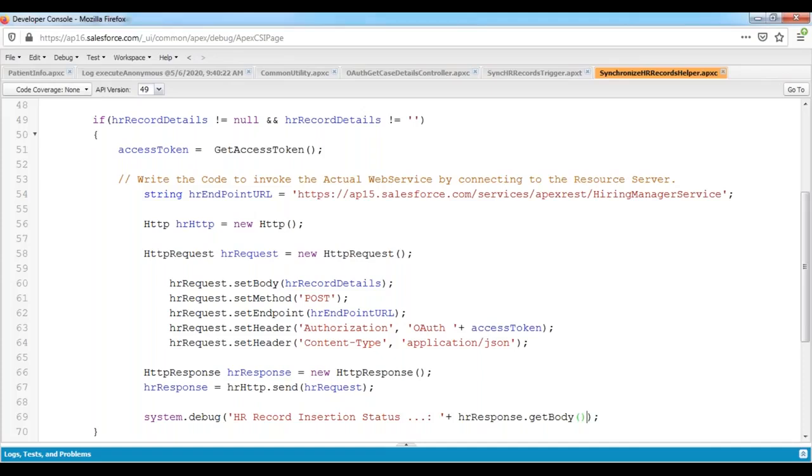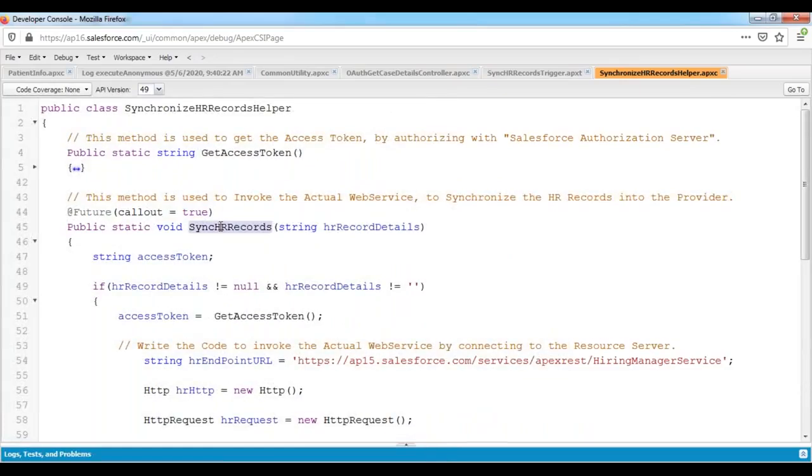So this is a future method which we have implemented. A future method should always be a static method. It doesn't return any value, so I'm indicating the return type as void, and it receives the HR record information in the form of JSON. Then how to pass these values in the JSON format?